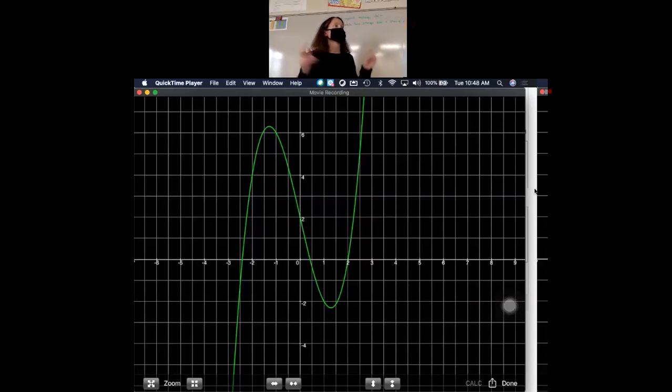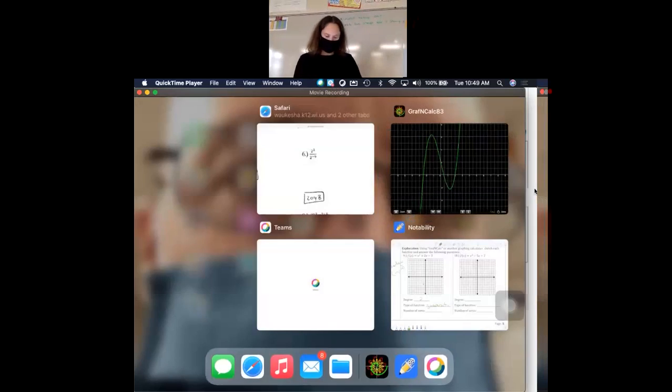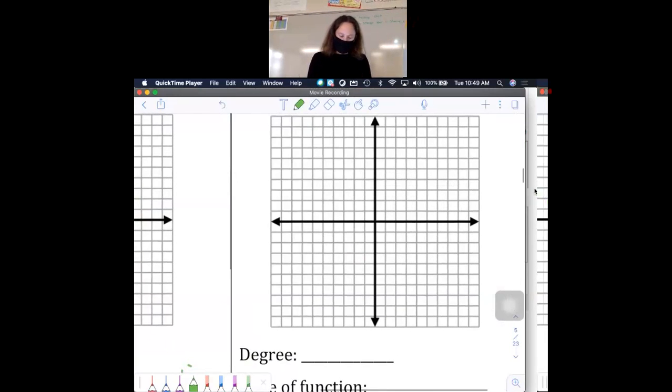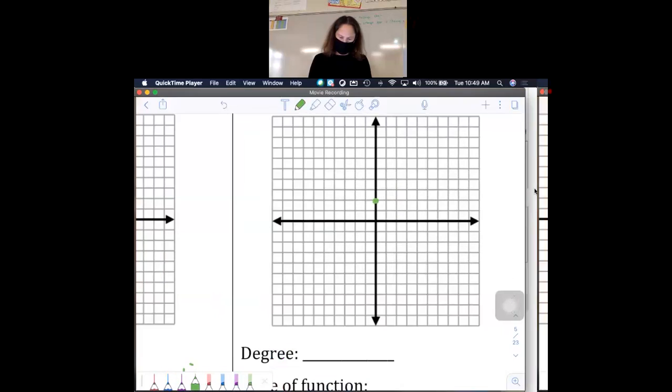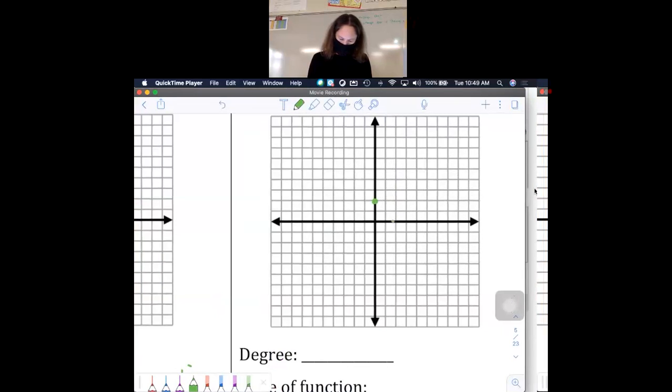As some of you are asking, is it right? This is what your graph should look like. As you are transferring it from the graphing calculator to your note sheet, you have to think of some key points. I don't want to make all of these points to get that exact curve. So what are some key points that I would want to transfer over to my graph? The y-intercept, the x-intercepts, and then I would even say those two peaks, the maximum and the minimum.